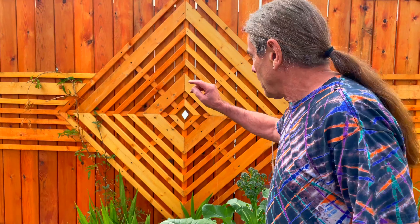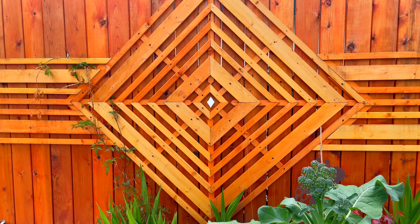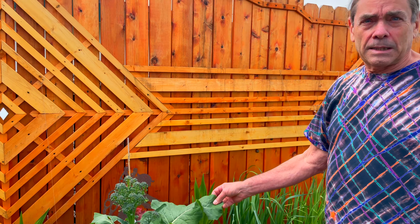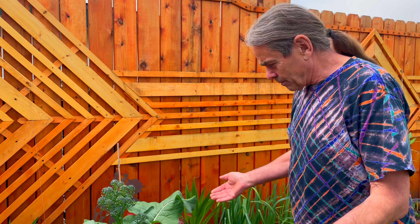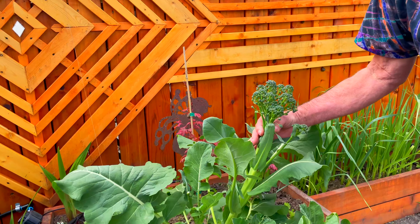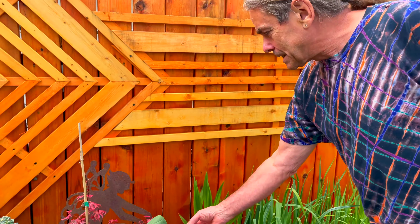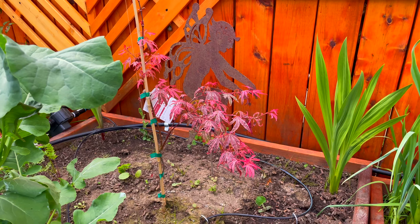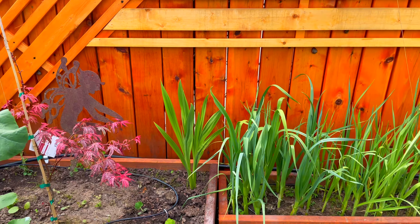We have a jasmine that's just now starting to put out new shoots, so there's hope for that. This is one of my winter broccolis — I planted broccoli as a winter crop but planted them too late, so they did absolutely nothing until now. They're making these weird broccolis so we're going to eat those very soon. And this is our Gisha Gisha gone wild — a beautiful little Japanese maple, her first year here.